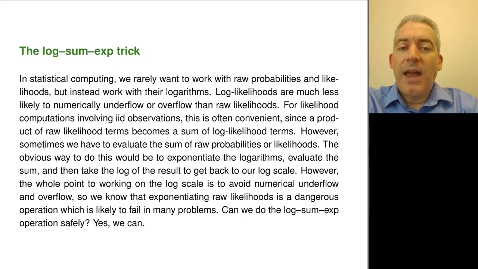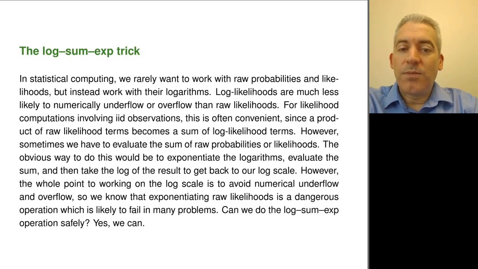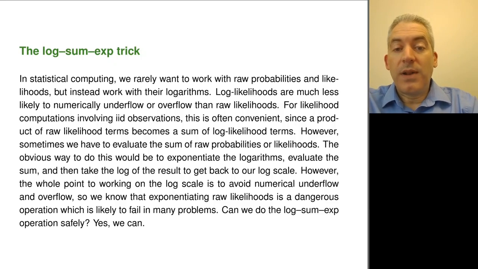So having any numbers overflow to infinity is a problem. Having all of your numbers underflow to 0 is a problem. So both underflow and overflow are potential dangers whenever you do this log sum exp operation. And so it would be good if there was a way for us to do this operation safely, because, as I say, it is an operation that does crop up regularly in various different places in statistical computing.